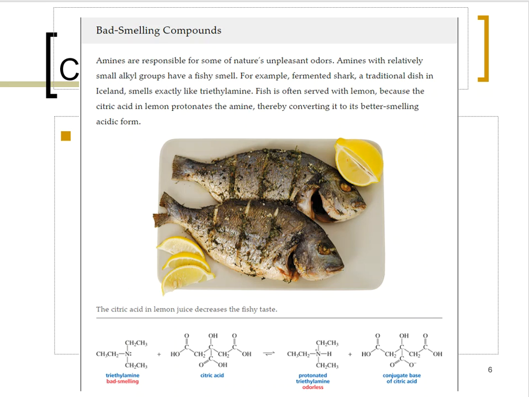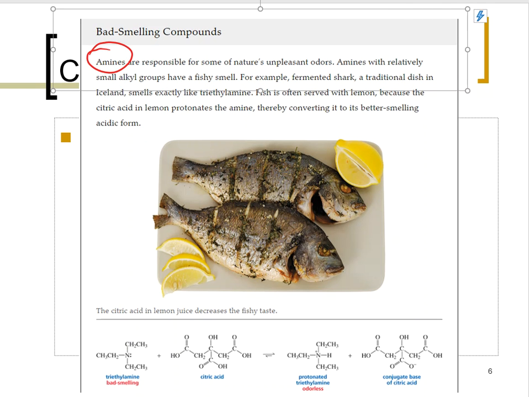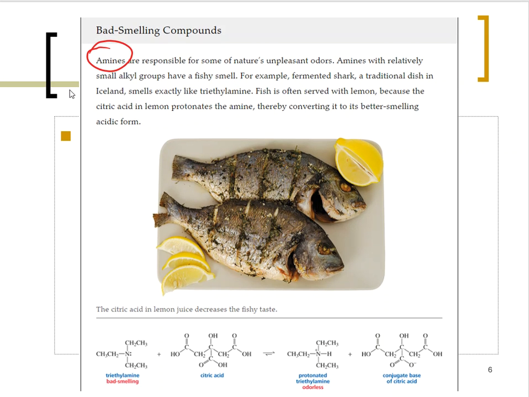And very often, if you're a seafood eater, you will become accustomed to knowing that if you squeeze lemon juice onto some fish, it might make the fishy odor go away, and it might actually make the fish taste a little bit better. So this fishy odor is typically related to the group of compounds called amines. And we learned about amines in the last module, didn't we? Amines were NH2 groups. So wherever we saw an NH2, we called this an amine, and we began to name them and draw structures of them. And amines are notorious to be stinky.